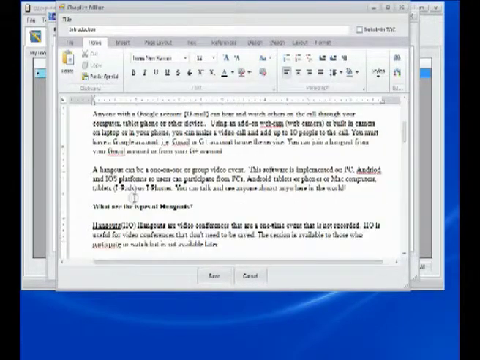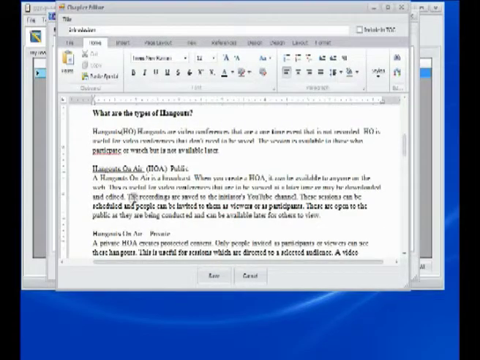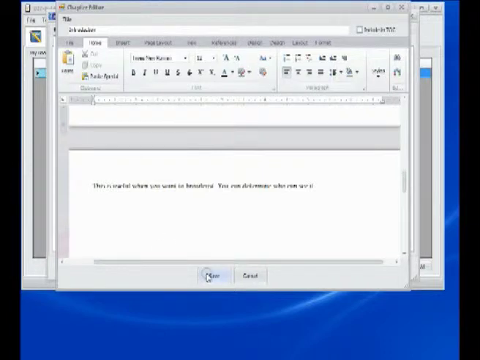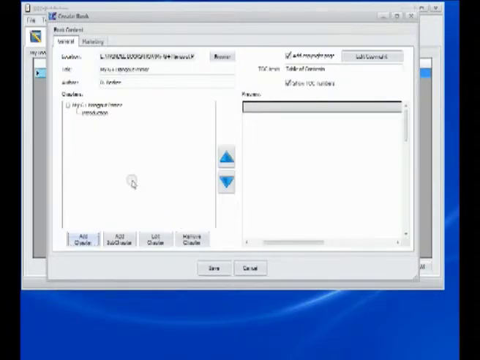Now, one of the things that you can do is edit inside of here. So if you find a mistake that you copied over, you can take care of that mistake right here in this software. That first chapter I added was an introduction, so I did not want it in the table of contents. Let's go add another chapter.